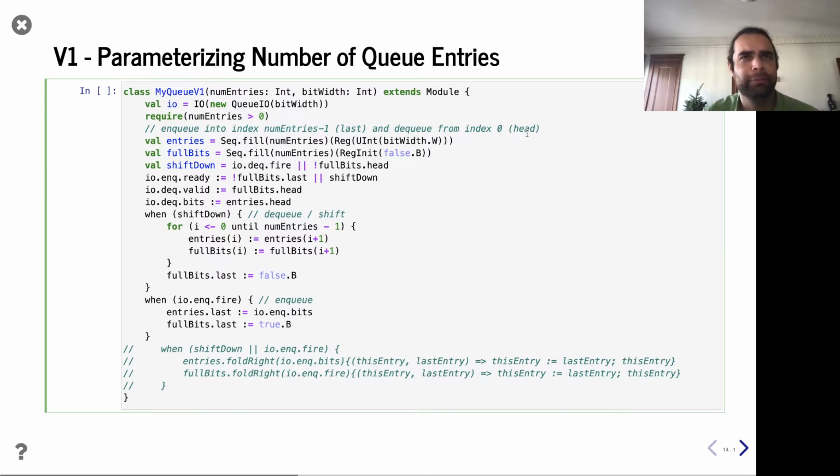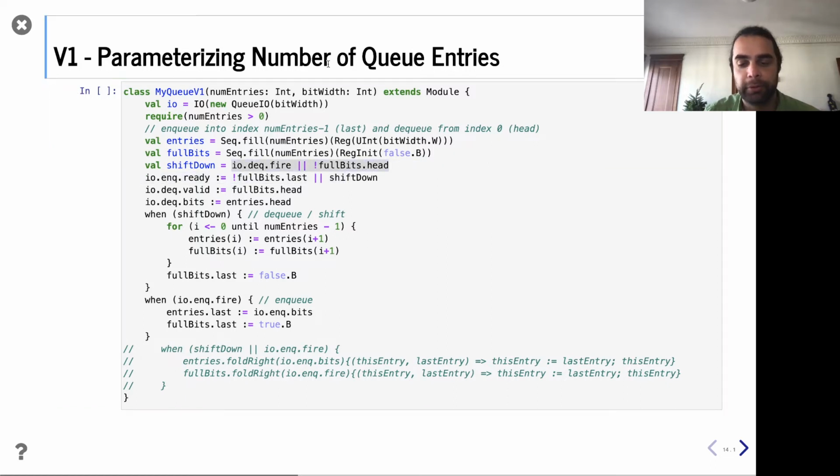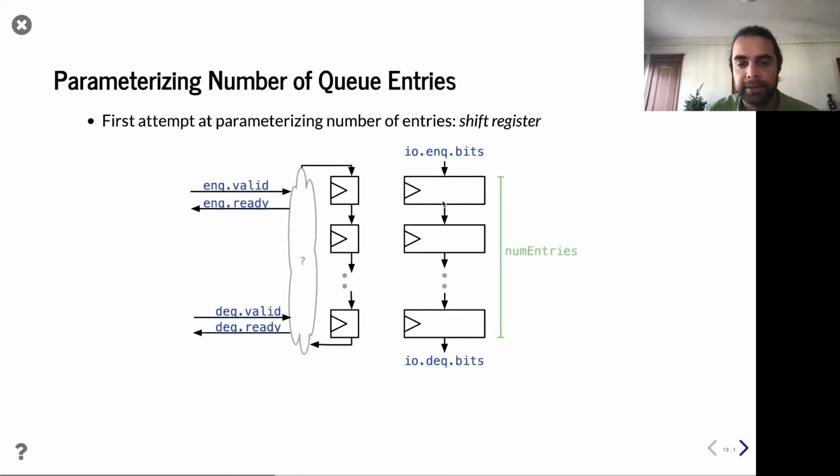But in some ways, it's pretty arbitrary at this point. Okay, and so what are we going to do? Well, we're going to need a few things. We're going to need to recognize when it's time to shift, right? By shift, of course, that means everyone's going to take the value of their input and make that their value, right? So at the same time, they're all going to read the value from above, and it's all going to shift the data down.